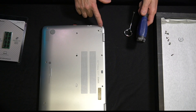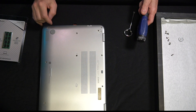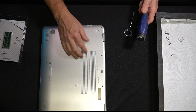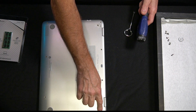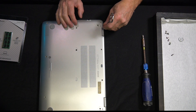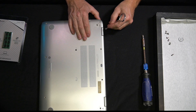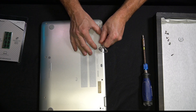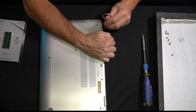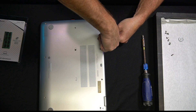Now I have removed all of the screws, including the ones behind the little rubber caps, and also I had to remove the little rubber piece here and here where the feet were to get to those screws. You need to make sure you get those. They make special tools for opening up laptops. I don't have one, so I had this paint can opener. It's got a nice little bend to it, so I was able to pry underneath the little opening and work it around to get it to open.